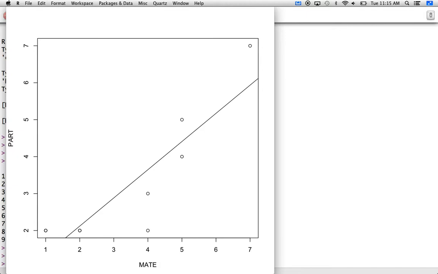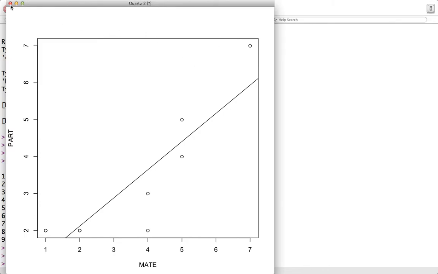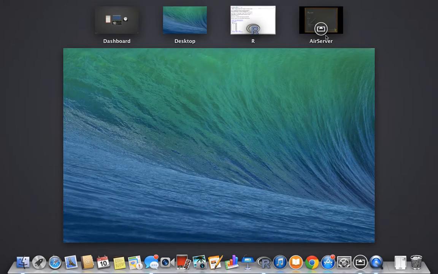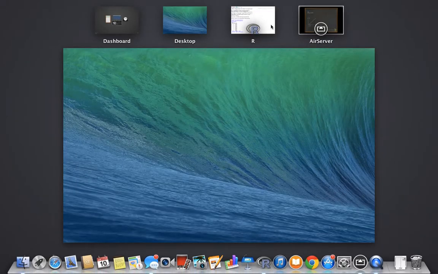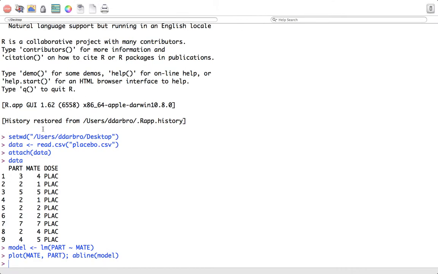Again, just to show you what I'm doing here, I'm doing the placebo.